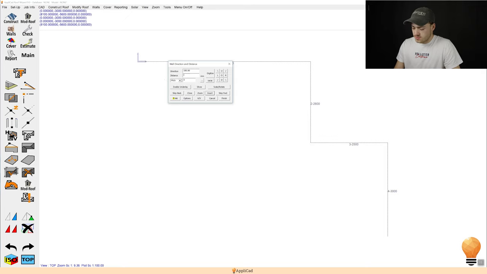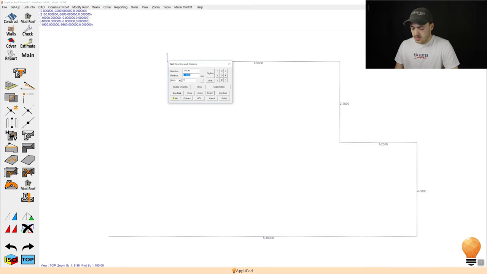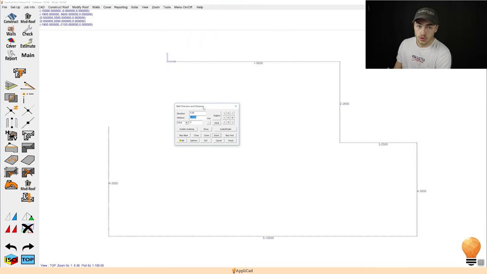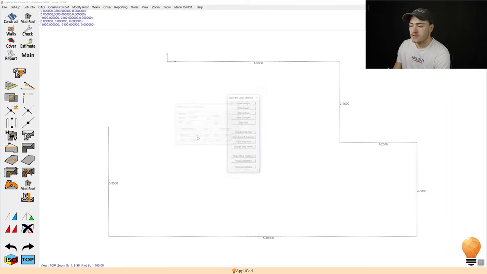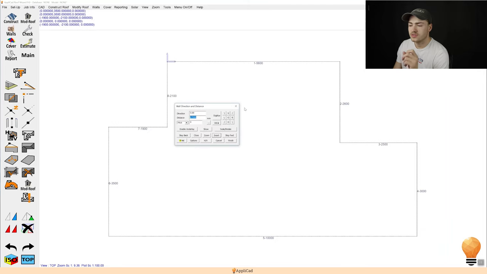Let's go left by, I don't know, let's go left 10 meters and up. We'll go 3.5 on that measurement. Now that we're at the last two measurements of the roof, what we can do here is hit close and then close square. You can also type C into the distance box and just hit enter as well. But what that's going to do is put the last two measurements in for us.